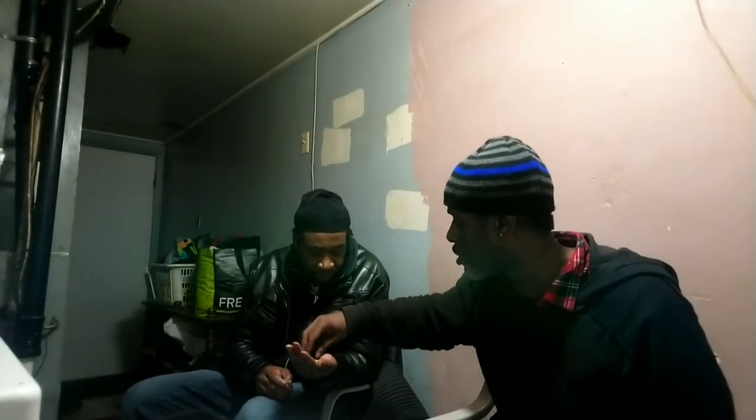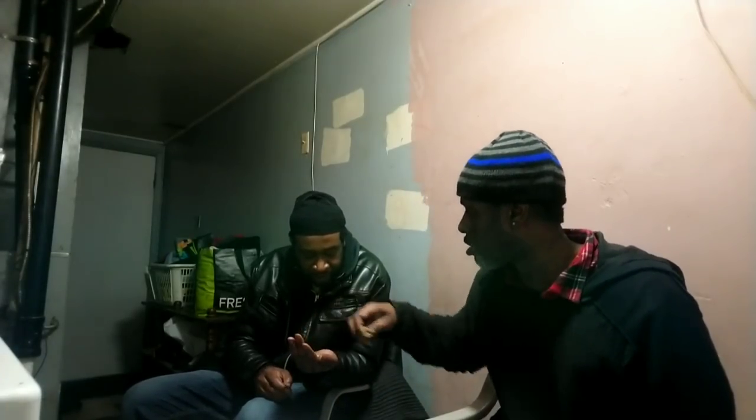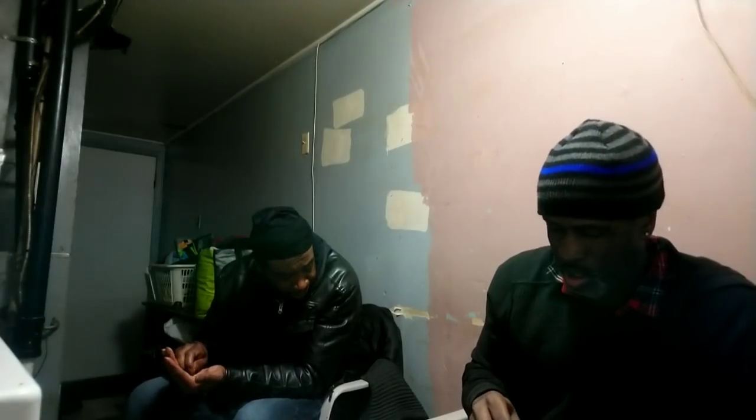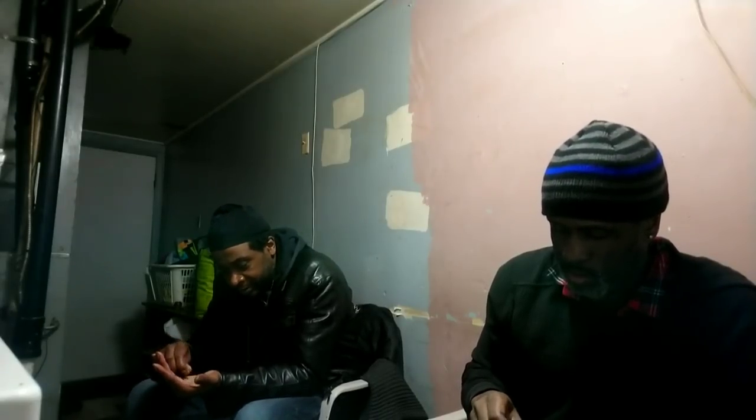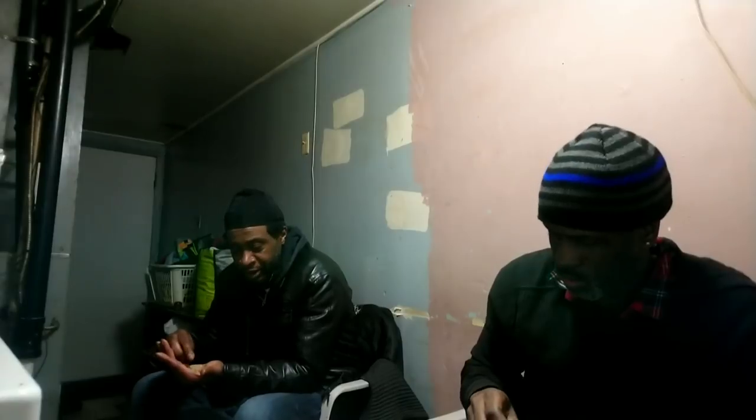So we're gonna try it, we're gonna build up a spliff a little bit. White Widow is sativa dominant. It's a hybrid, sativa dominant. So it has the characteristics to keep you up if you want to party, with the munchies and all that. It doesn't put you down on your ass and make you want to sleep. Okay, so it's more like an upper? Yeah. You smoke this during the day if you're working and all that, it just keeps you up.